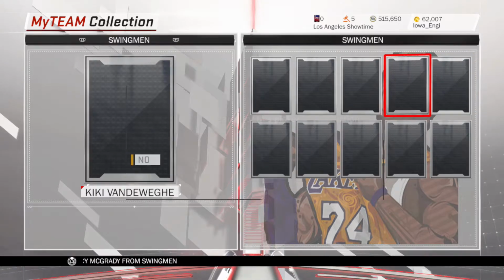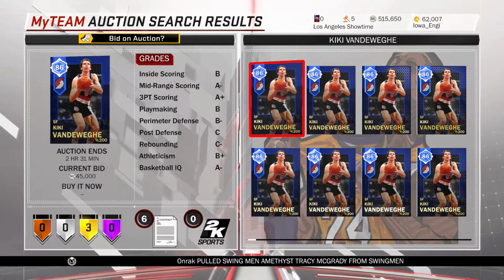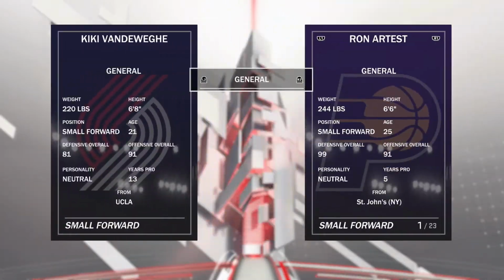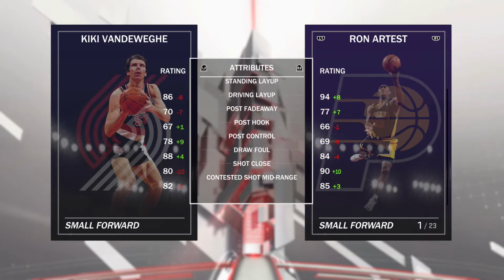Next up, we have Kiki Vandeweghe. It seems like there's a lot of collection rewards from last year in this set. I don't know, but Elgin Baylor had a pink diamond last year, but Kiki Vandeweghe had a diamond. But moving right along, Kiki Vandeweghe, 6'8", small forward, 91 offensive overall, 81 defensive overall. And this card's pretty good.